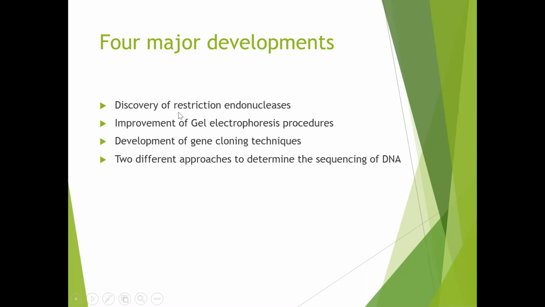The first development is the discovery of restriction endonucleases. You all know what restriction endonucleases are. In the beginning of this RDT course, we discussed restriction endonucleases in quite some detail. These are the enzymes which are described as molecular scissors. These are used to cut the DNA, and the products of this restriction enzyme will be specific in their length.